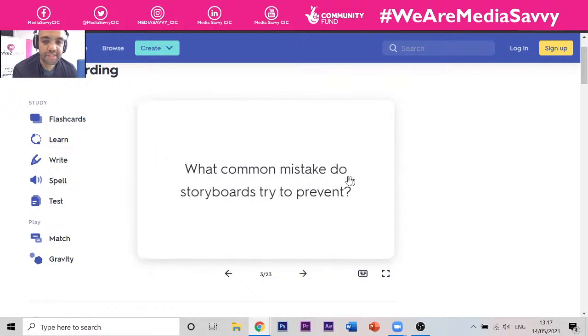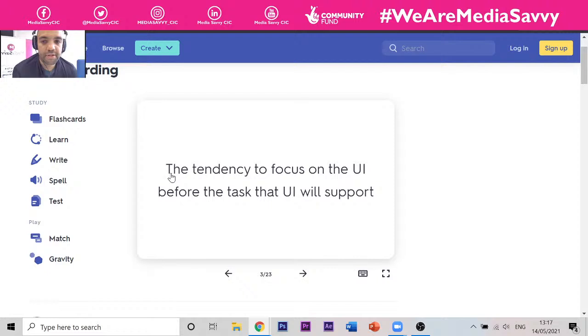What common mistakes do storyboards try to prevent? I thought this was a really interesting question because it talks about the tendency to focus on the UI before the task. As a general rule of thumb, if you go back over the last couple of sessions, it's about us getting down the story and putting it in some kind of order.